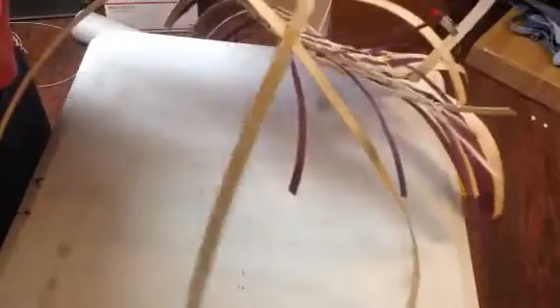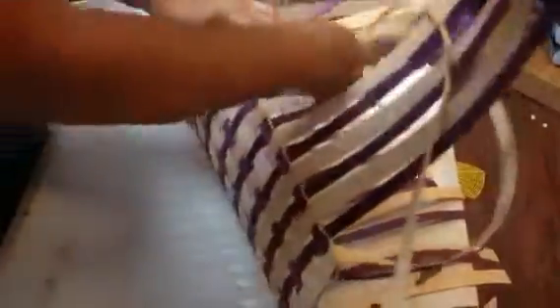I'm going to come over here to this one. You can unhook those if you want — I just weave through them. This is start and stop weaving, so every row starts and stops. You always, always, always start on top of a stake. I'm going to give it a little bit of a crimp there. The first three rows in a basket are always kind of cattywampus, but after the first three rows, your basket gets some memory on the sides and it's easier to weave.